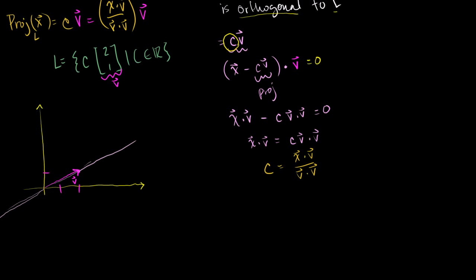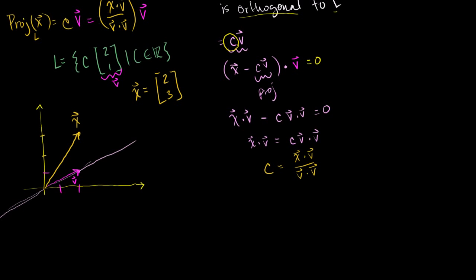Now let's say I have another vector x. Let's say that x is equal to 2, 3. So let me draw x. x is 2, and then you go 1, 2, 3. So x will look like this. Well, let me draw it a little bit better than that. Vector x will look like that. That is vector x. And what we want to do is figure out the projection of x onto L.